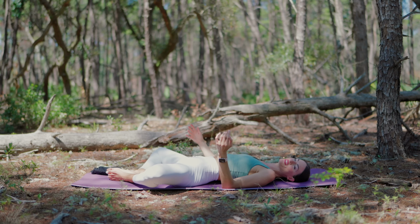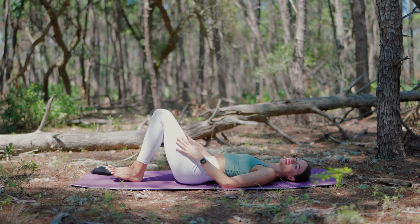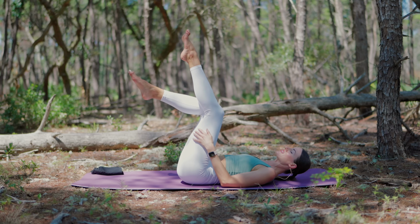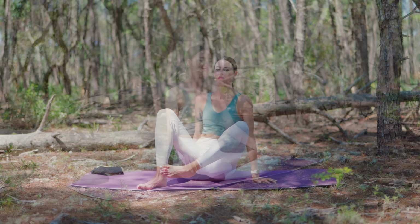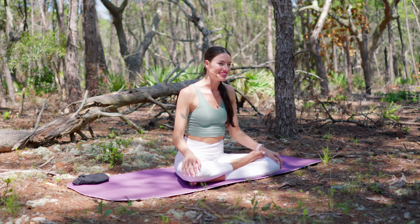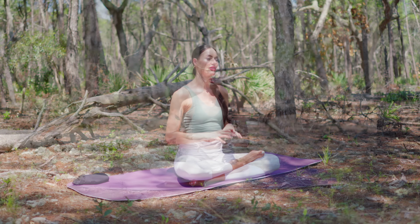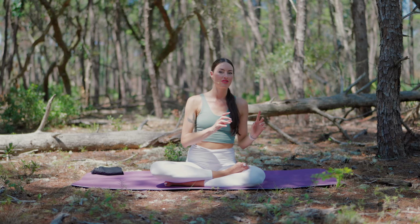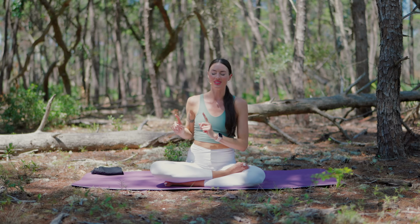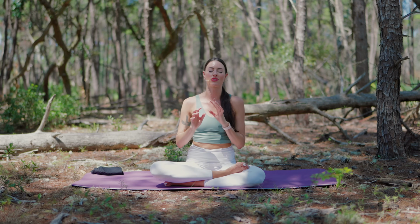Nice. You can use both hands to bring your legs up to center and slowly come up to an easy seat. Well done. Come back to this class anytime you need a little extra love in your lower body. And if you have a few extra minutes right now, recall the pose that felt the best in your body, and maybe you spend a few extra minutes there. It makes all the difference.